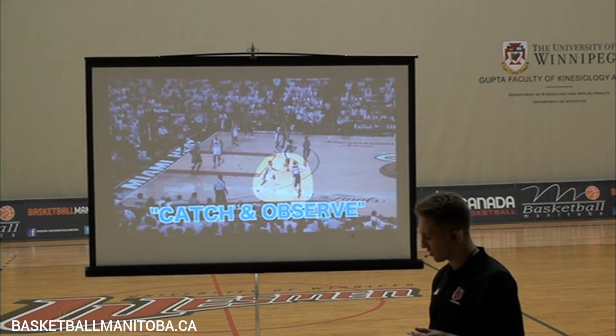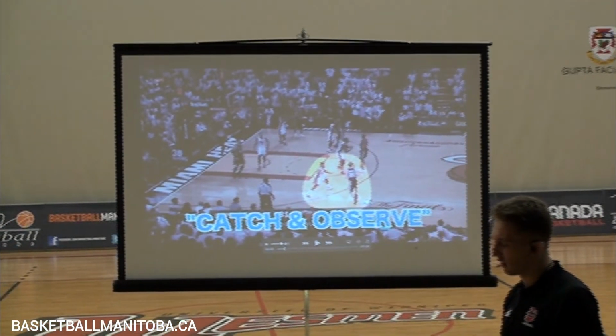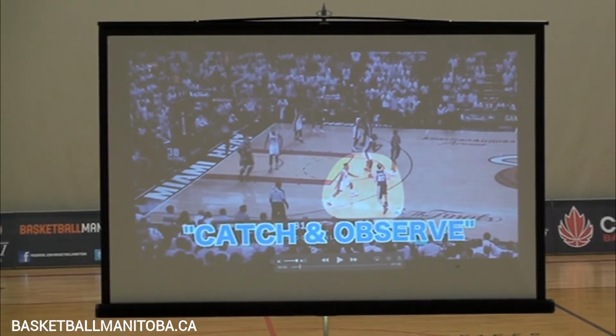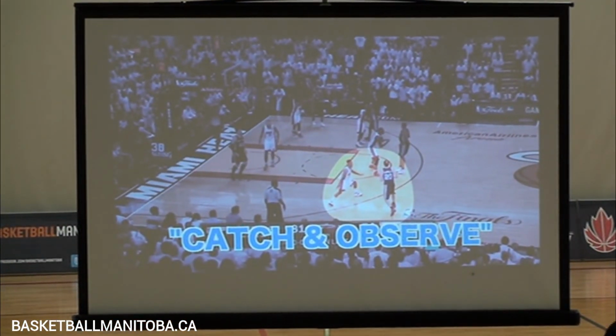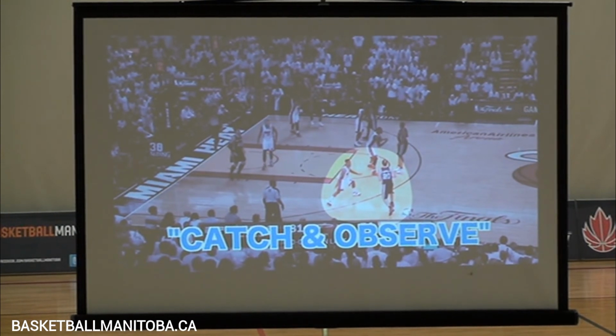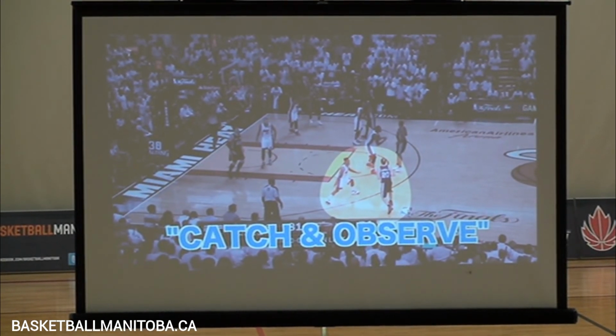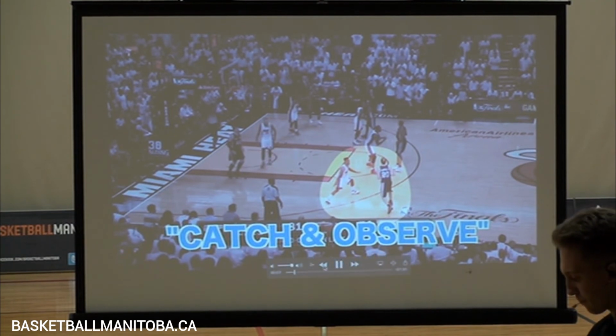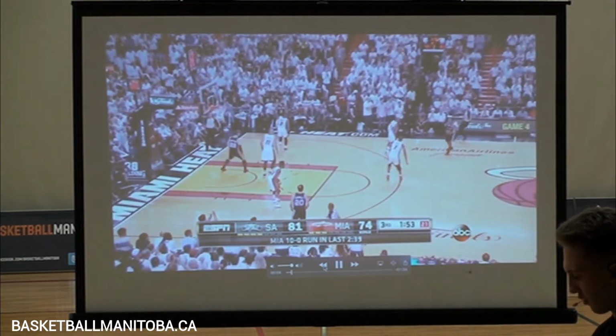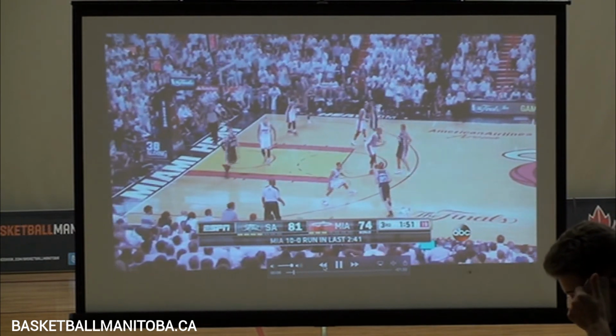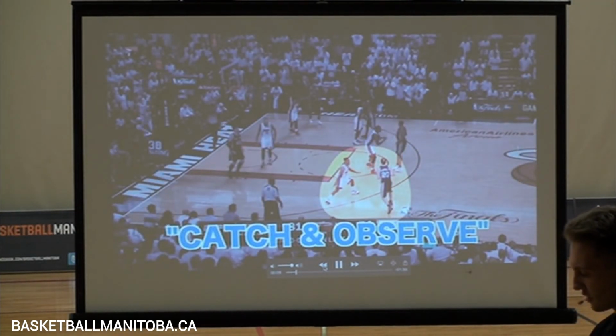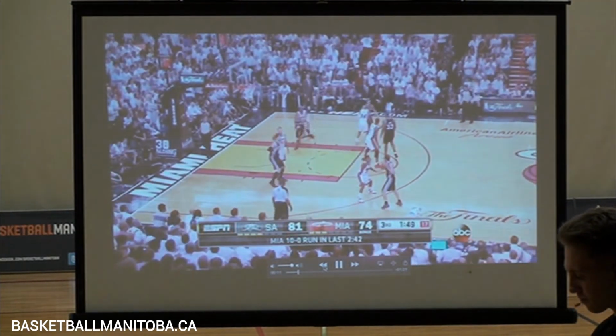Okay, so one of the principles, I didn't develop it, I just kind of stole it from people, George Karl and Rick Majerus. Rick Majerus would talk about catch and observe. So if you catch it, you allow the action to develop. You hold it for 2 seconds. That was usually his rule. So if we run this back with the Spurs, they're running their pattern motion. When he catches it, he's letting the action develop.